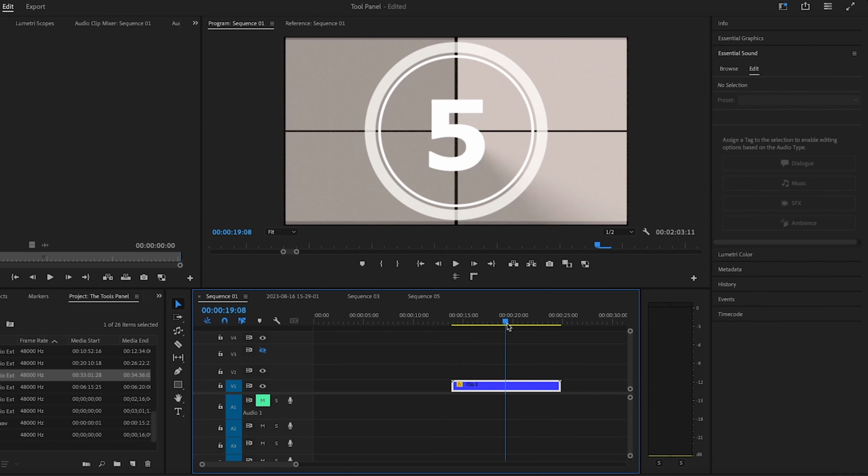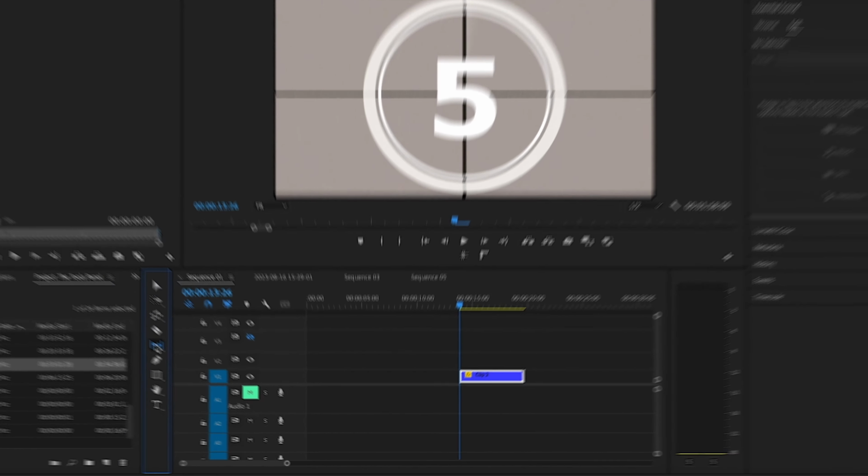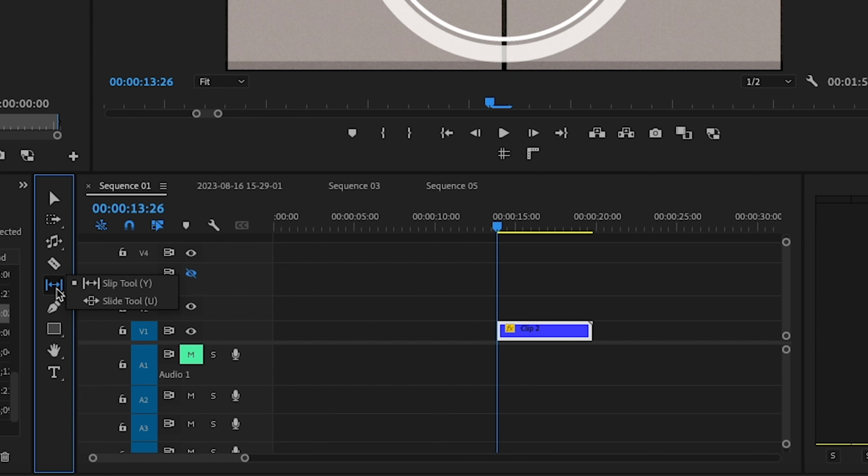There are also the slip and slide tools. First, I cut a clip so that the countdown starts from number 5, essentially cutting it in half. Now I'm going to use the slip tool. Using this tool, I can make the countdown start from number 10 and end at number 5.